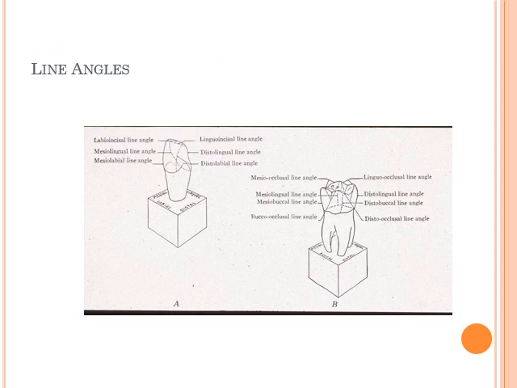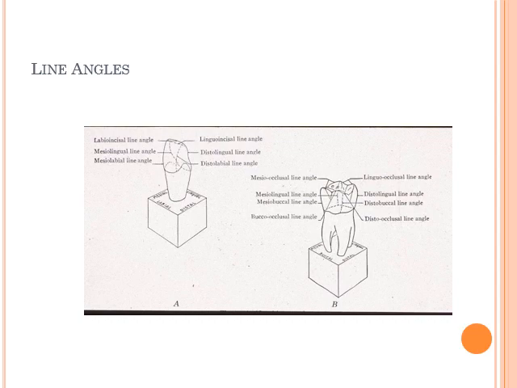Now we have line angles. A line angle is where two surfaces join and come together. The line angle is named based on which surfaces are touching. This line is not going to be a hard or solid anatomical feature, but it's referring to an area. And there are rules for combining terms in tooth surfaces. So we start by naming the mesial or distal surface first. If it doesn't have either of these, we'll start with the next successive term and so on.